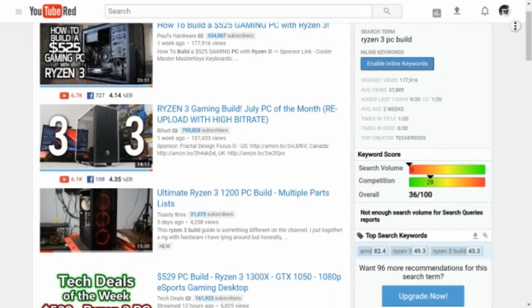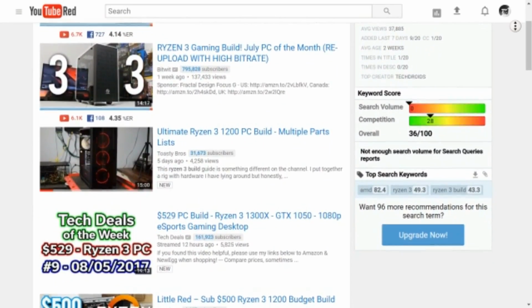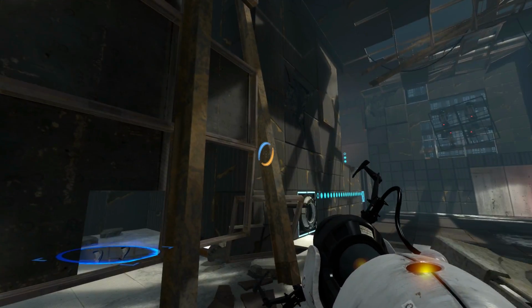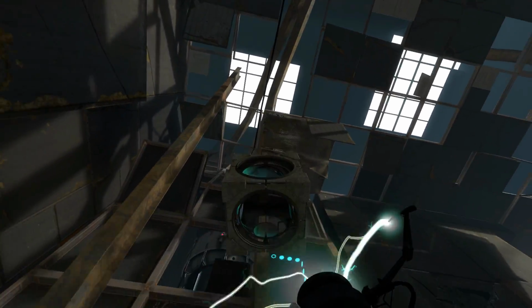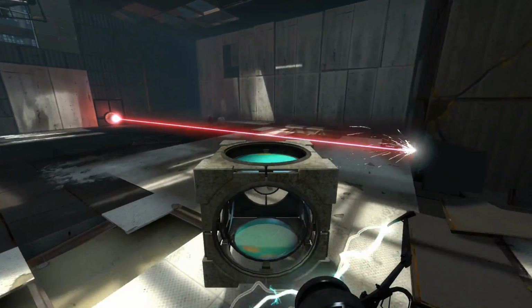However, the Ryzen 3 isn't just a chipset designed purely for gaming, as the Ryzen 3 range has a 4-core and 4-thread count, meaning that whether you're doing office work, playing games, or even streaming, you'll be getting great all-round performance. So much so that you'd probably mistake it for a much more costly PC if no one actually told you what's inside it, especially when you find out that the price range of the Ryzen 3 lineup is $110 to $130 or £100 to £125 here in the UK.